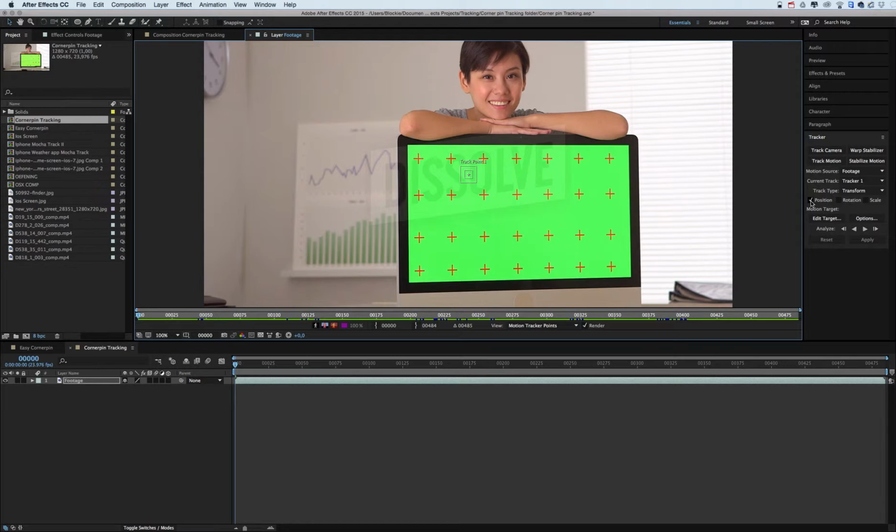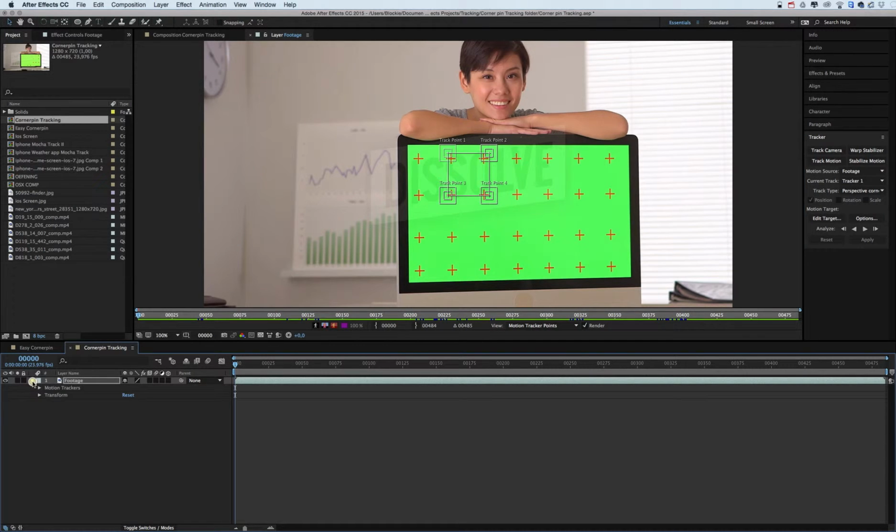That's because we only have position selected, and in the track type we have transform. We don't need a transform. What we need is a perspective corner pin. So I'm going to select perspective corner pin, and After Effects will give us four track points, which are track point 1, 2, 3, and 4.